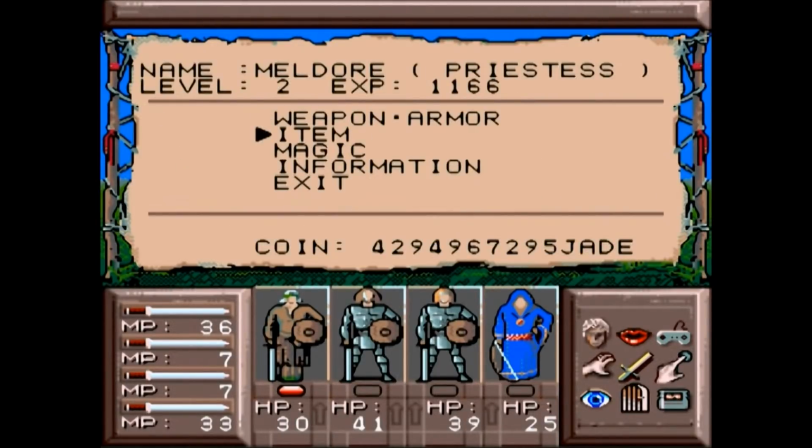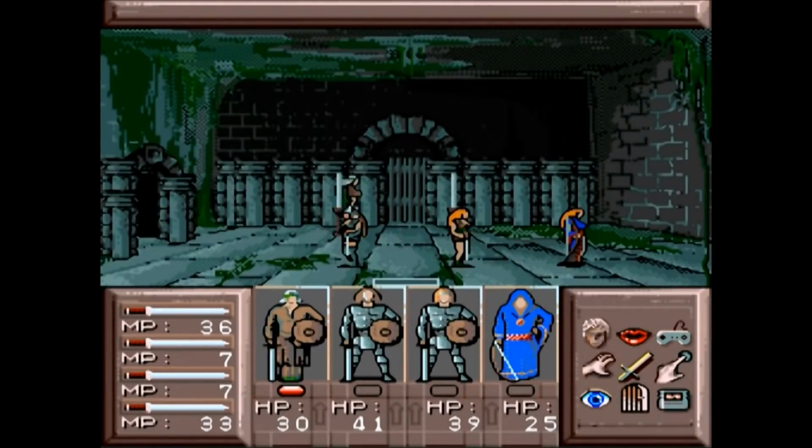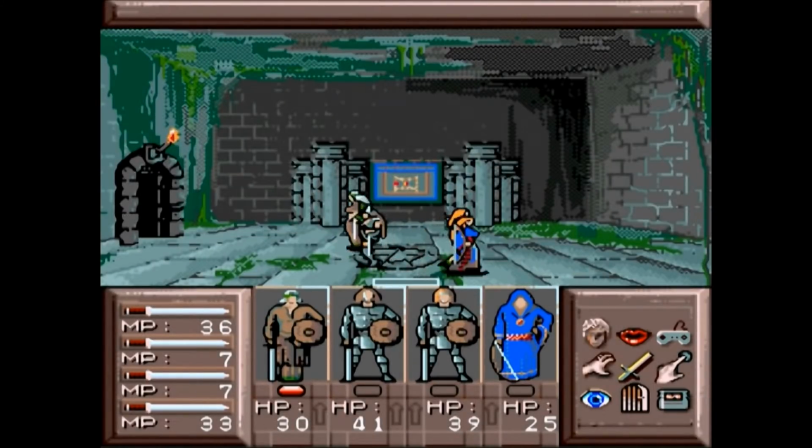Oh, and I kind of forgot to do this, but let's equip that Thefty staff. No more needs for keys. That pentagram in the center there is specifically for the priest or priestess. You can use it to regenerate health.